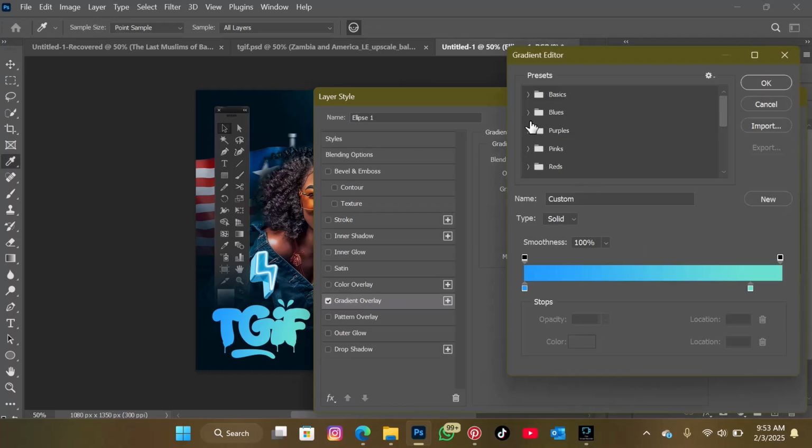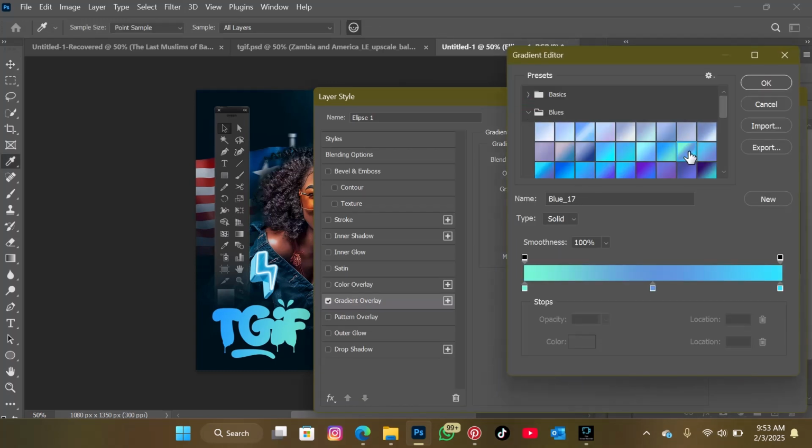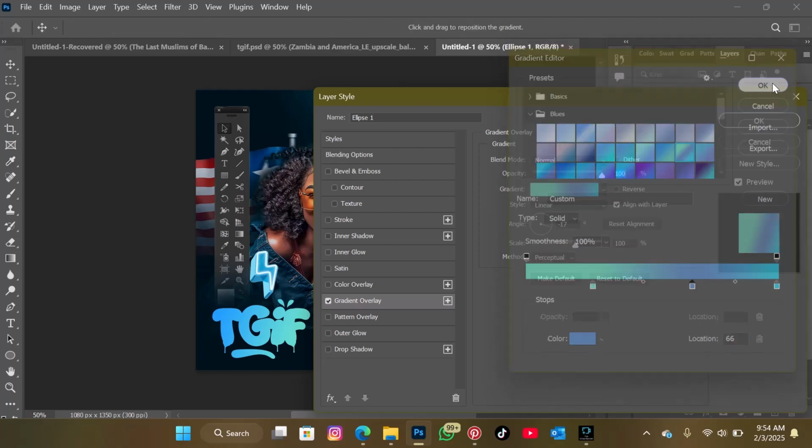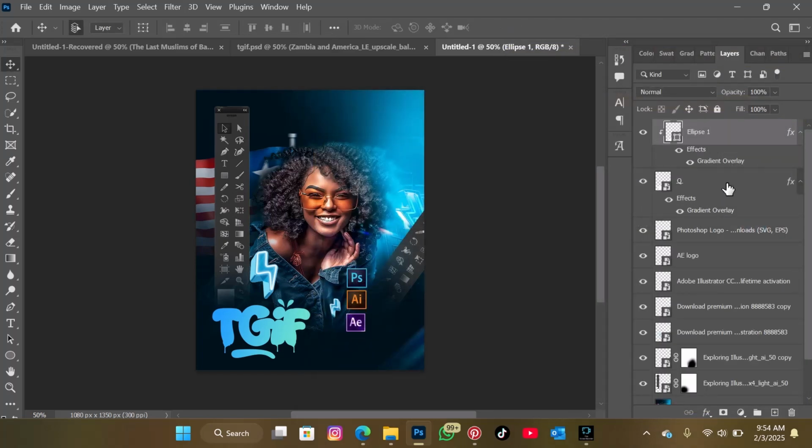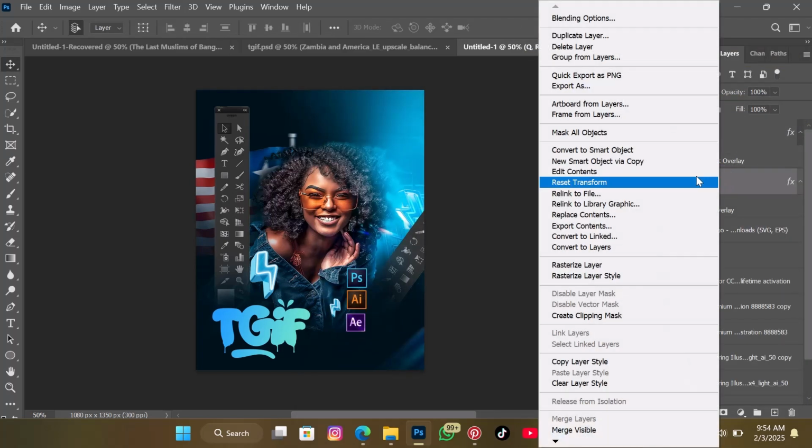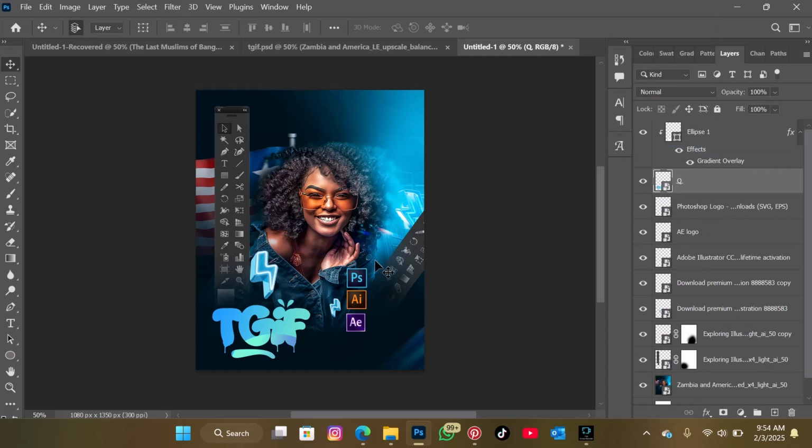So let's go look for a different gradient that can match. I think this will go, or this, but we have to make sure that the green is more than the blue. Then you click OK. So now we're going to convert this to smart objects.